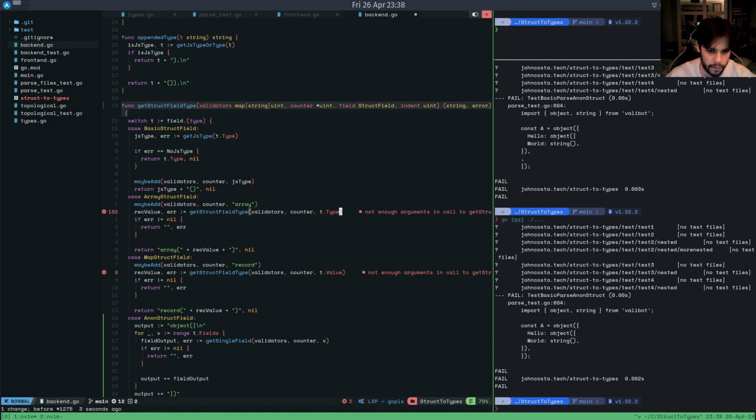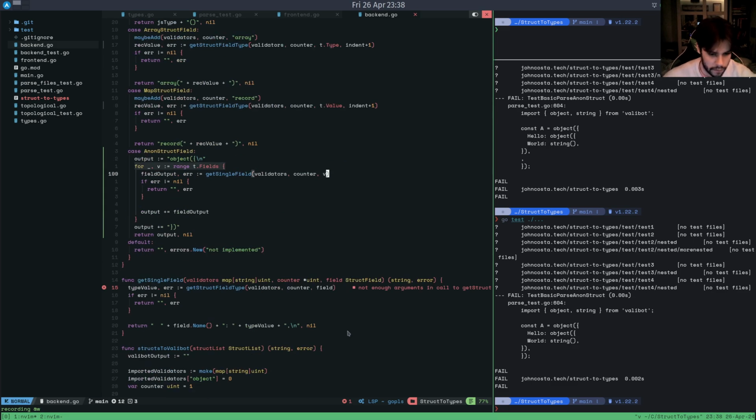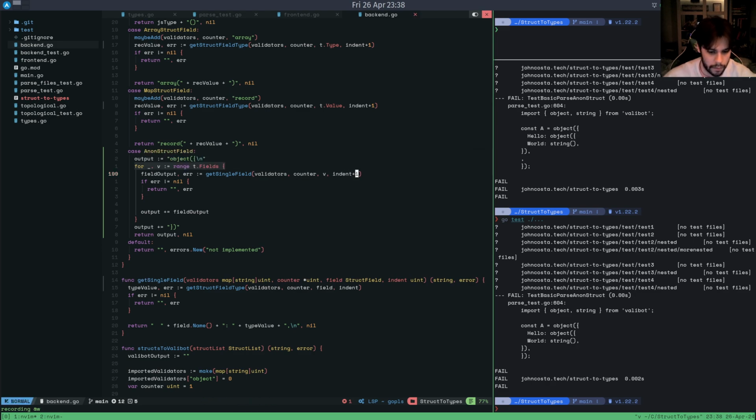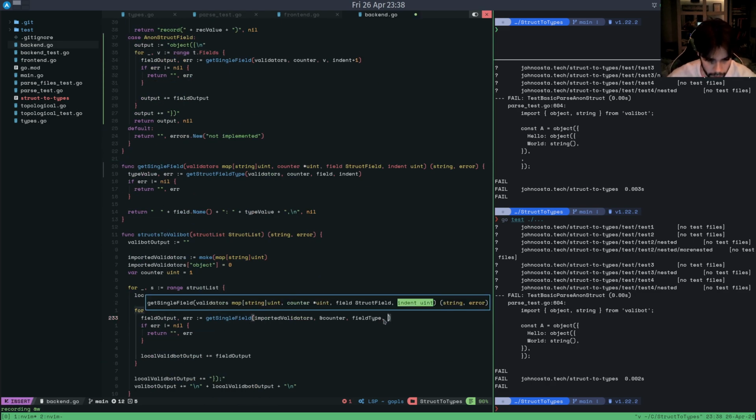Oh no, you indent +1. Always just add 1. Get single field. Indent event. Indent. And then indent +1. You start at 0.